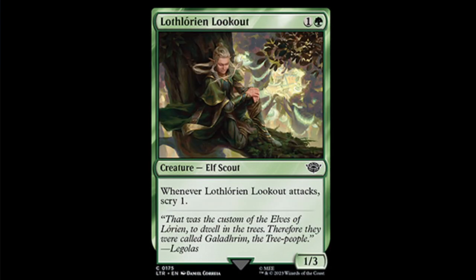Next we have Lothrin Lookout. Green and 1 for a 1/3. Whenever it attacks, scry 1. I mean, there's some stuff that has scry triggers in it, so maybe there's a scry deck it might go into. It's not a bad card.